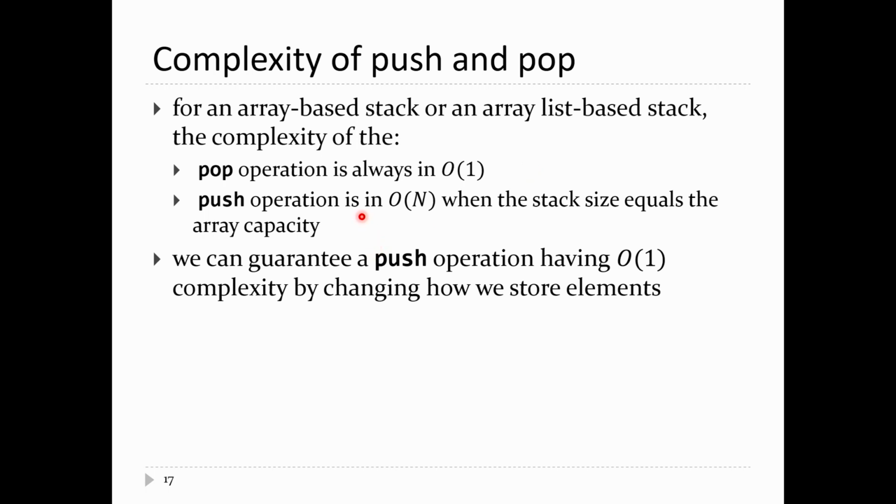The problem is the push operation. If you have an array of capacity 5, then you can only push 5 things onto that stack. When you want to push the 6th element on the stack, you have to do something to the array. You have to increase its capacity somehow. To increase its capacity, you have to copy all the elements that are in the array, so that every once in a while, push becomes big O of n. Most of the time it's big O(1) because most of the time there's room in the array. Every once in a while, when you resize the array, complexity becomes big O(n). So you can guarantee a complexity of big O(1) if you avoid using an array. So that's what I want to show you how to do today.